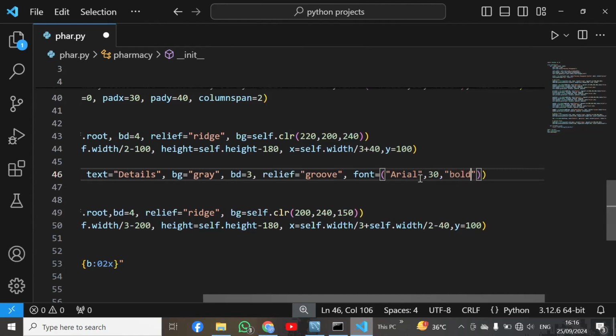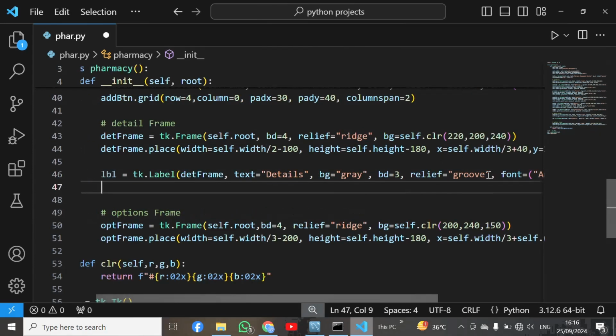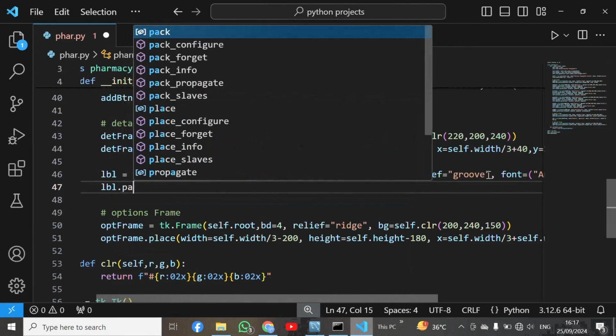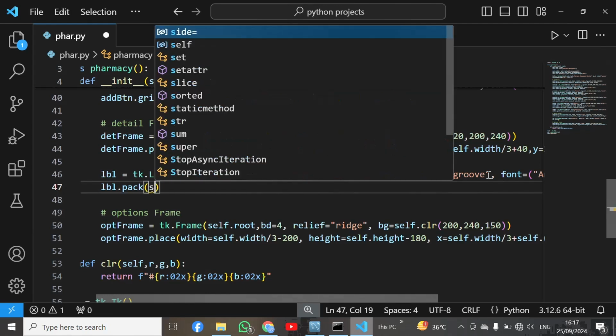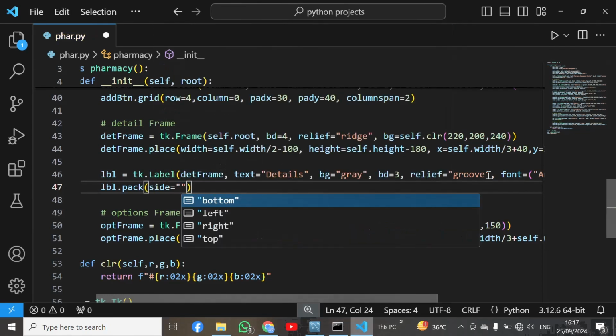Then I have to define its position. So here I will use label.pack. I have to pack it at the top of this frame, so here I have to define side, and I will set it to top.